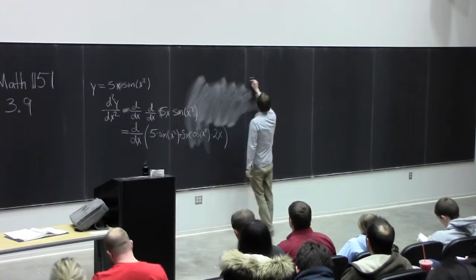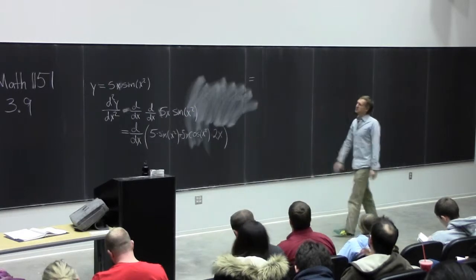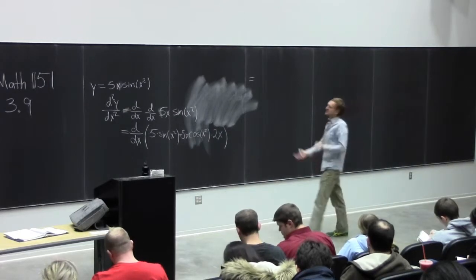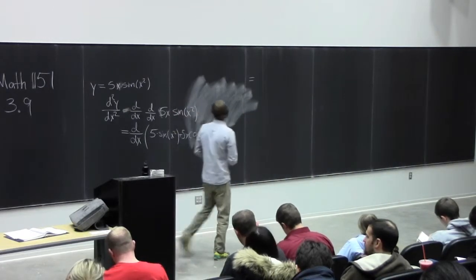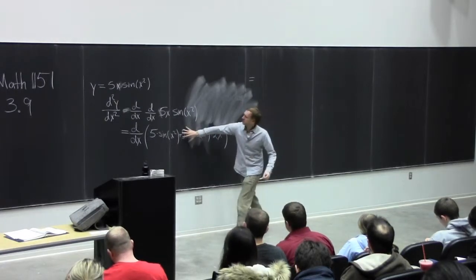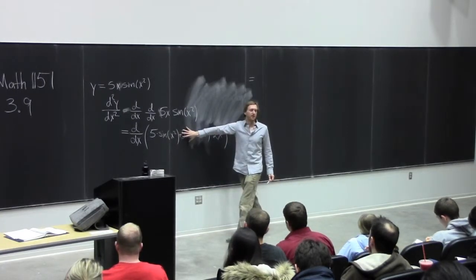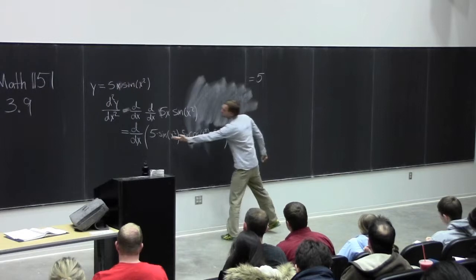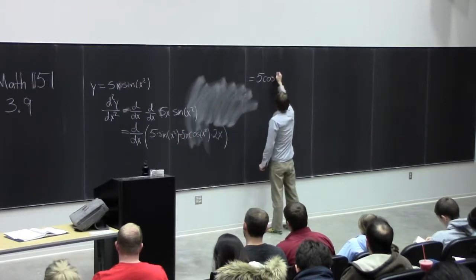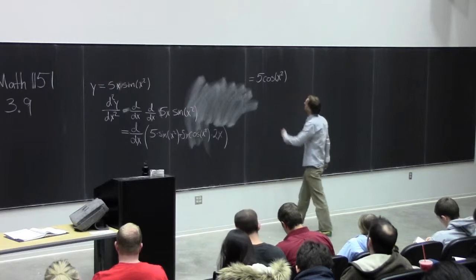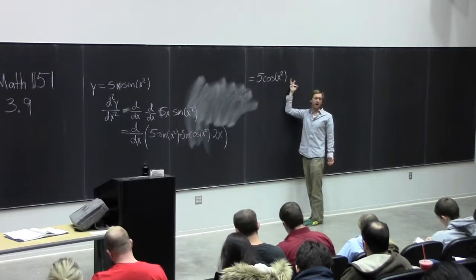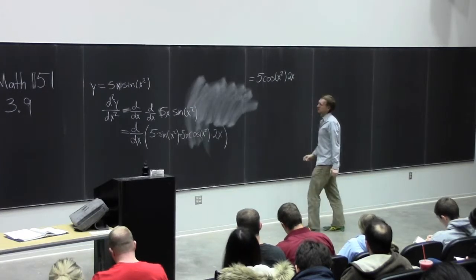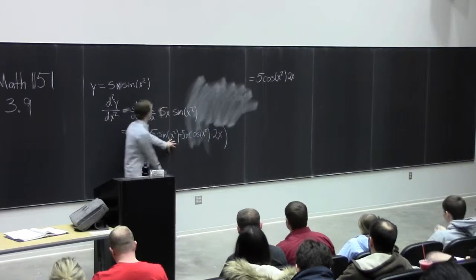And so this is going to be equal to, so now we take the derivative again. It was so much fun the first time. Again, and that's what this means. It means just take the derivative twice. So first, we have 5 times sine x squared. Well, that's not so bad, right? So that's going to be 5 times the derivative of sine is cosine x squared. Now I take the derivative of the inside. I'm applying the chain rule times 2x. That's the derivative of this term.